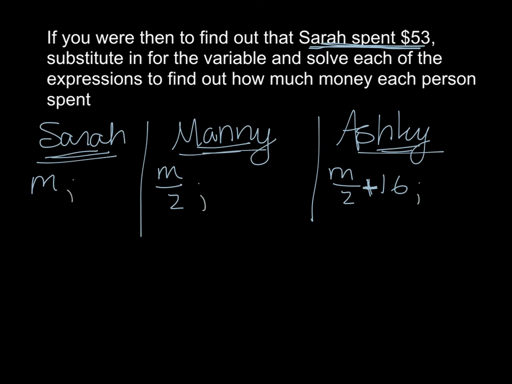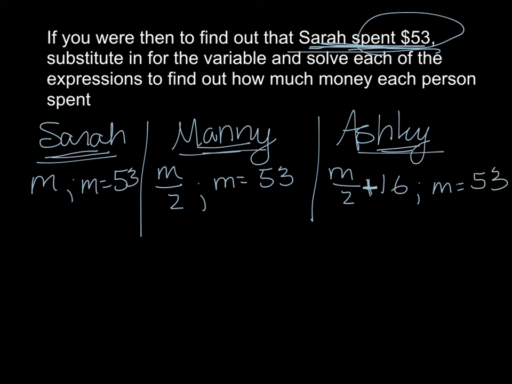And then before we do anything, we're going to write down what M is equal to. We've got this right here. This is what Sarah spent, $53. M equals 53. We need to put a semicolon between the expression and indicate that M is equal to 53 every single time. Again, only that one variable seen throughout every expression is going to be applied every single time. So we start with Sarah. Sarah's is simple because it's only M, so that means that Sarah spent $53. We were given that, but it's where we should start.